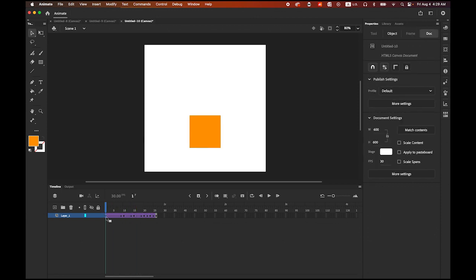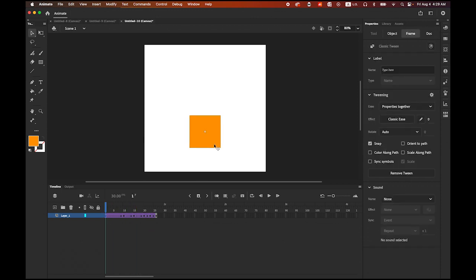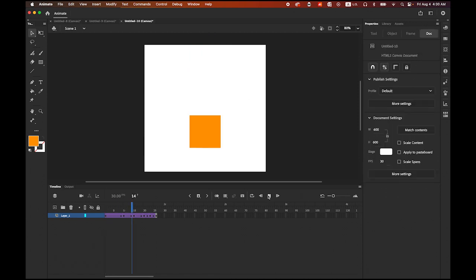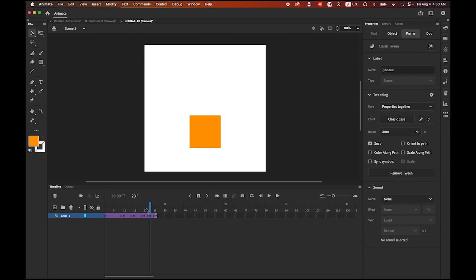So first keyframe. I want to start from out of this stage. So highlight the first keyframe, choose your square, and then move it up. Hold down the shift key and move up. So it will be dropping like this. Okay. So first keyframe, and this is a second keyframe on the ground. And the third one, I want to highlight the third keyframe, select your square.